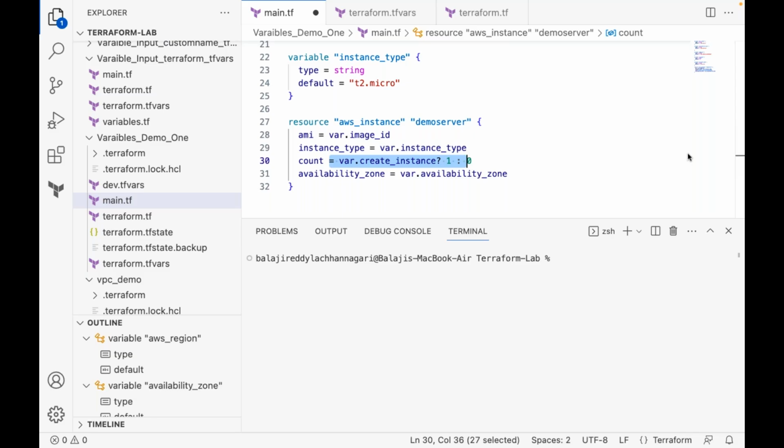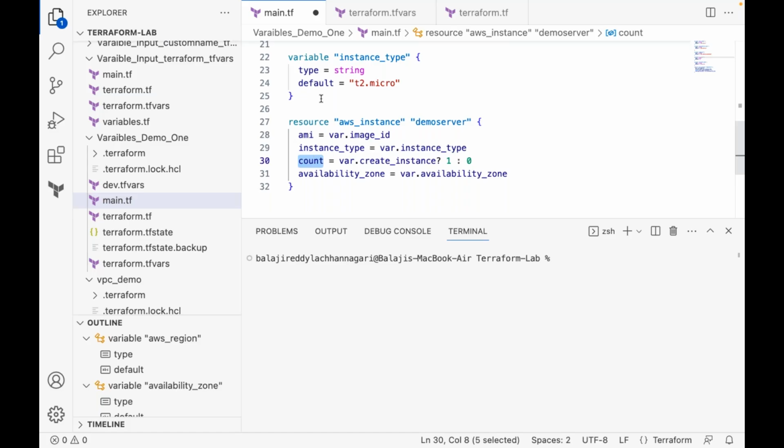Someone was asking in the previous sessions, I think Aravind asked: Sir, what is this? Sometimes you see something like this. This is one condition. If this condition is true, this is the value assigned to this variable. If it is false, this is the value assigned to the variable.